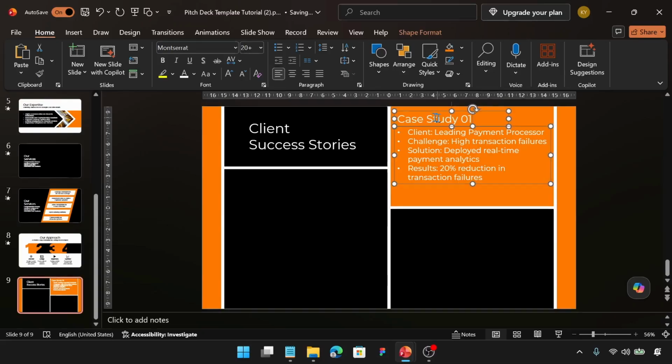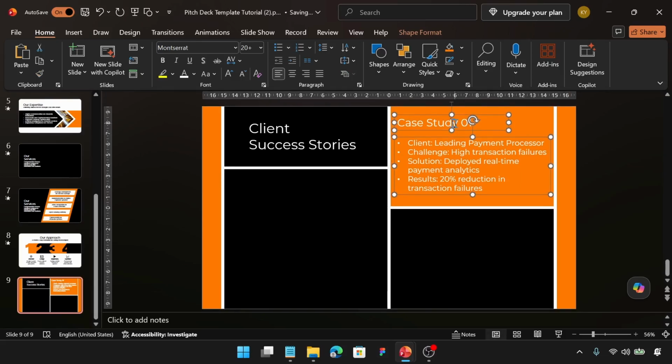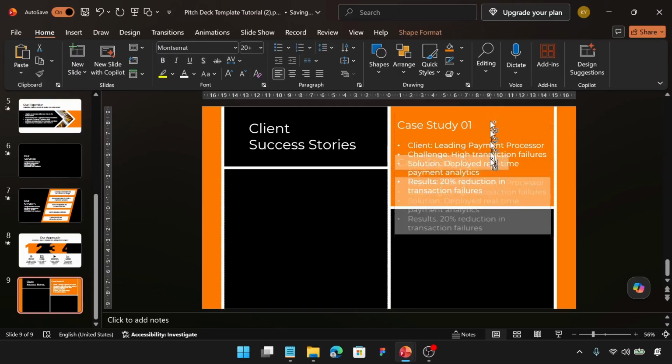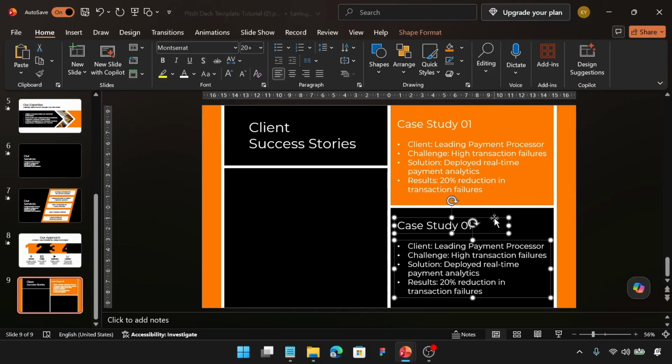Let me move that so it's more aligned to the center. Could move this one to give it a bit more space and then just move the entire thing like this. While I have these two selected, I'm going to hold Ctrl and Shift to create another set of copies so that we can add in the content for this other section.